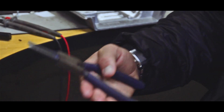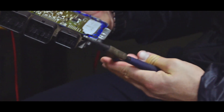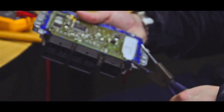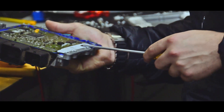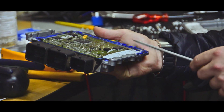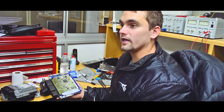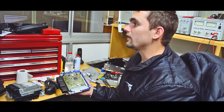Next we have a reverse ply — this must be one of your most important tools. The silicone seals the ECU lid quite tight and it's sometimes very difficult to open, but with the reverse pliers you can open it up. What most guys do is try to use a screwdriver instead, and what happens is they slip and end up taking off parts of your board. Once that's done you have very little chance of fixing the ECU, and they are very expensive — you're looking at about between £1,500 and £2,000 depending on the car.